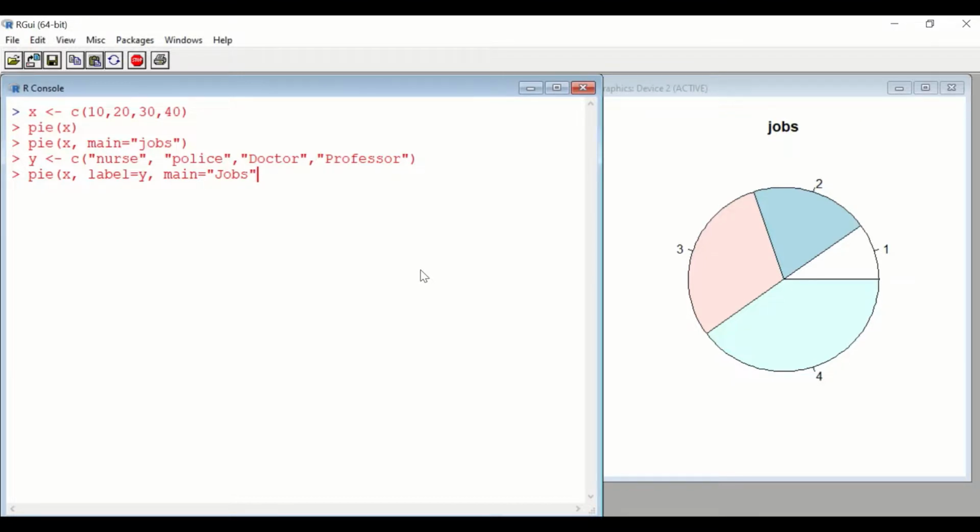Close the bracket, hit enter. Each section on the pie chart that represents the jobs or professions is assigned a job category or a label.